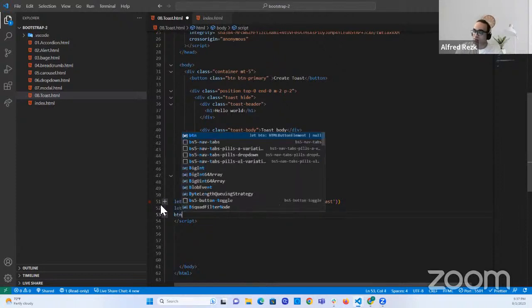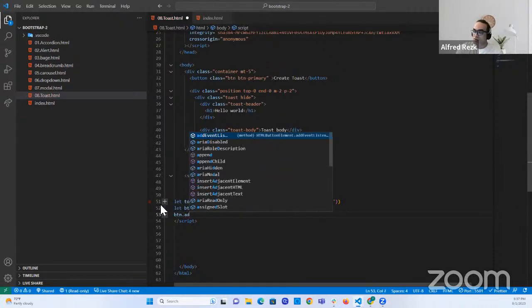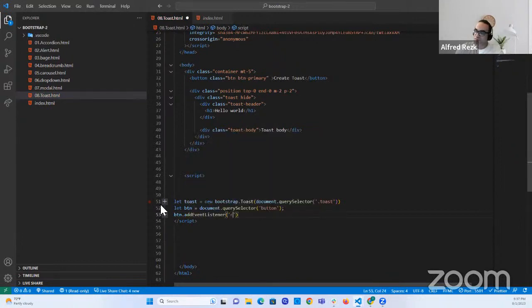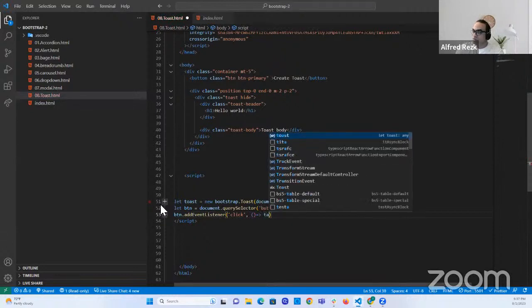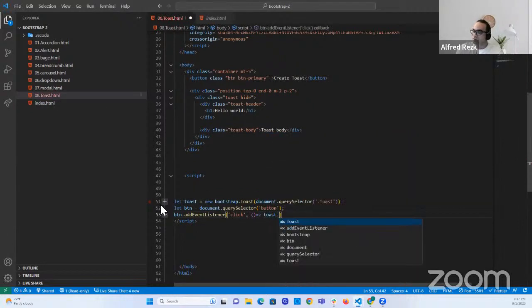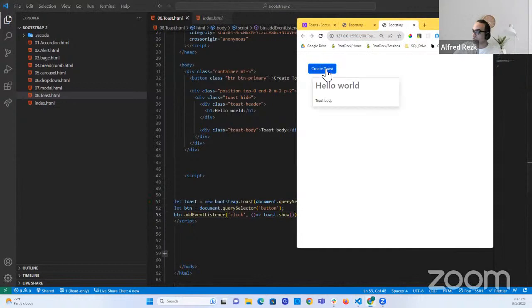But now with the btn, you can add a click listener. When you get a click, you simply want to execute the toast dot show. And here we're going to show it.